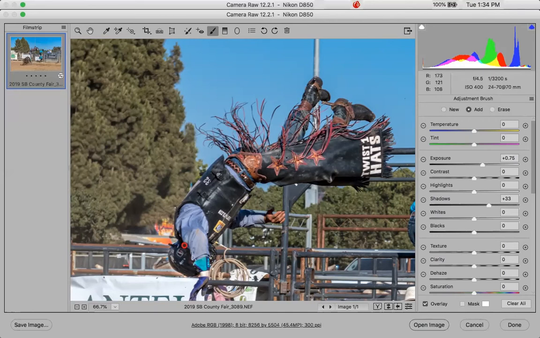Okay, let's say I want to do a different area with a different technique. All I have to do is go to the right-hand side up here where it says adjustment brush, and the next one down says create a new adjustment. Click on that. We'll do a new adjustment, and I'm going to do right on his stars and his chaps right here. A little bit of paint there. I'm going to add a little bit of saturation. And again, I painted outside the lines, but that's okay. I just go in and unpaint it, and hopefully this thing will catch up in time before we have to open it.